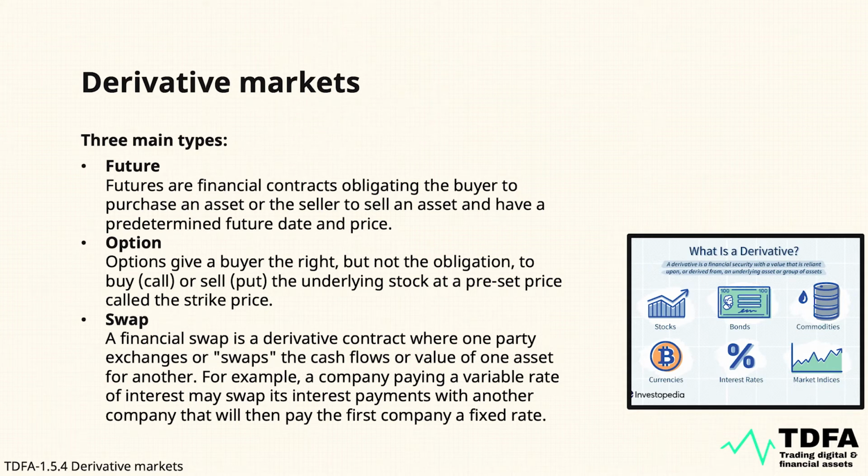And here you can see that you can use swaps, for example, to manage your risk. Like you can imagine that a fixed interest rate that you are going to pay or that you are being paid is a little bit more stable and gives you more security than a variable rate, a rate that fluctuates.